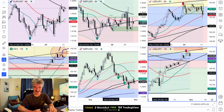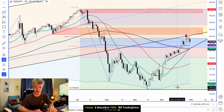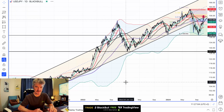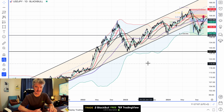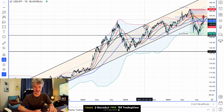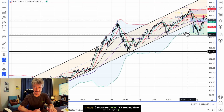We could take profit a little bit later on. My target for dollar yen is actually below 130, this recent low, and into the 120s, where it actually belongs. So we can get below this low here, down into a more sensible level. And I guess the Japanese will try and keep it there once it gets down into this region, without it going into this next block. So you can see we've got sort of 2 blocks here, above 140, and then between 130 and 140. So that's where they'd be more happy for this price to be, not in this block.